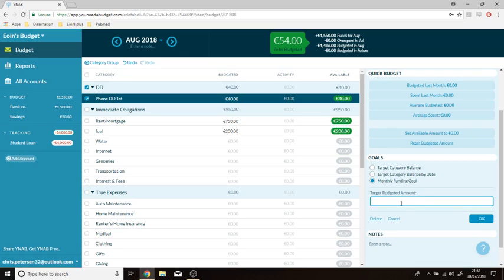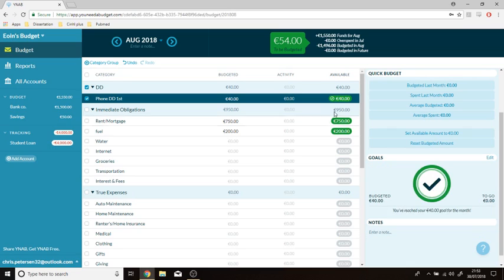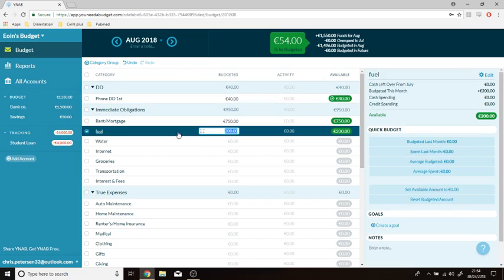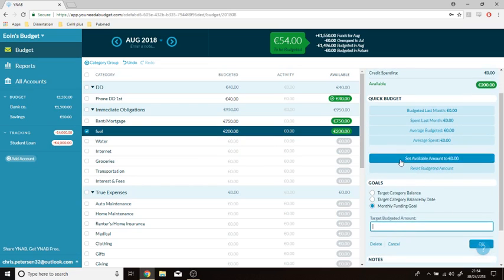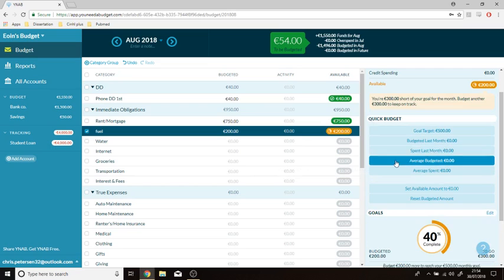So what I want for my phone is 40 quid a month, and we can see that's a big tick. Lovely. What we can also do is set it up so that it will tell you when you don't have enough money. So say we go to spend, same thing, go to monthly funding goal. You can say, I'm going to be driving quite a lot this month, so €500.